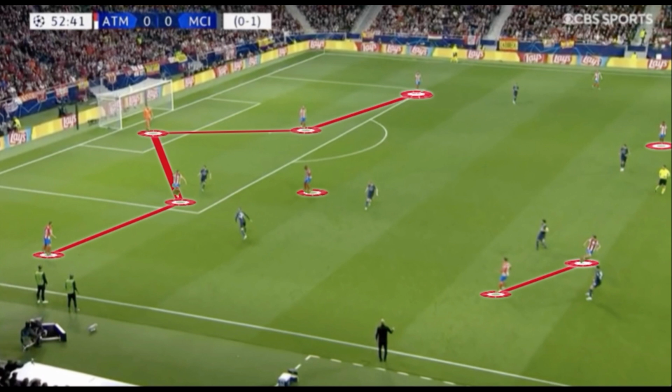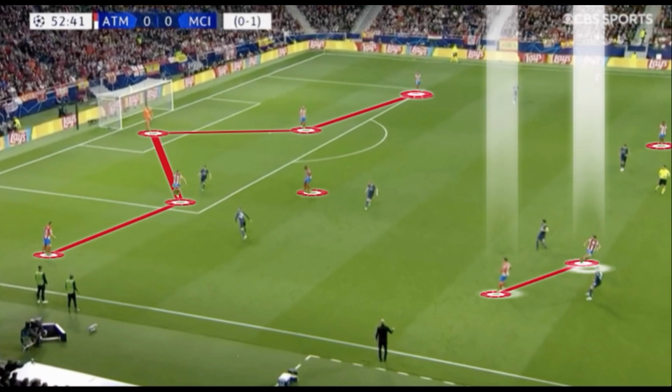And what this does, creates partnerships and overloads through the half spaces and towards the wide areas as well that allows them to have more stability when they're trying to progress through these overloads. It also plays on Manchester City's structure by having Manchester City press so high up the field. It creates a bit more space for these players to overload and progress the ball through. And oftentimes in the wide area, it's much easier to transition and recover from.